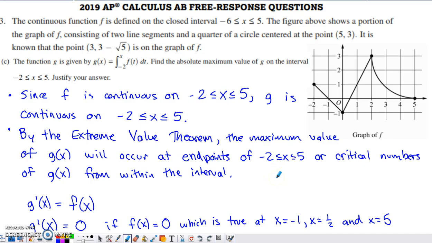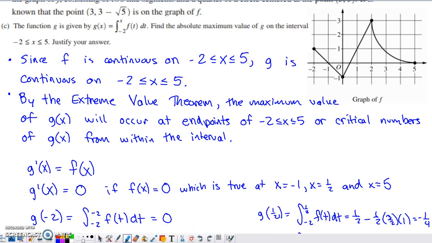And those values are going to have to occur at either the endpoints of the interval or critical numbers within the interval. So critical numbers would be places where your derivative is either undefined or equal to 0. So we do need to know the derivative of g. The derivative of g is easy to find if you know the fundamental theorem of calculus. Taking the derivative of a function that's defined this way is as simple as copying the integrand from that function and replacing the parameter, the holding variable t, with the upper limit of integration. Now, if there's more than just an x here, you would also have to use a chain rule. Doesn't apply with what we're looking at right now.